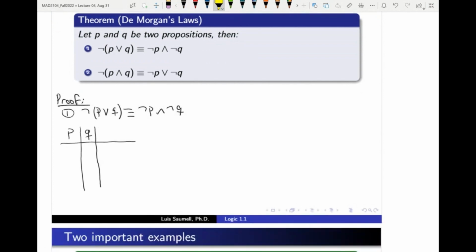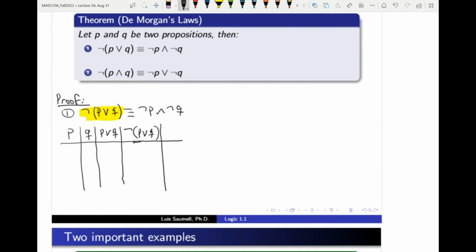But let me first work on the left. What else do I need to make that statement show up? We need P or Q, so we need another column. Are we ready then to have that statement? Yes, because when you have P or Q, all we need to do now is negate it. Remember, you need to practice how to build tables. In the exam, you have a paper, you have to make the table on your own. It's not going to be given to you. They just give you the proposition.